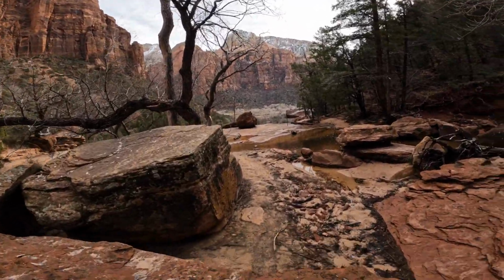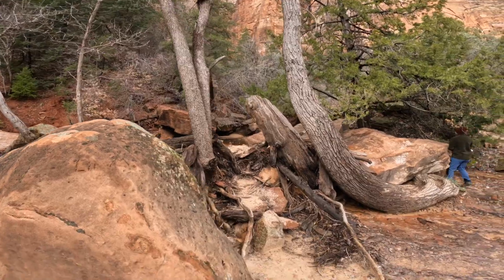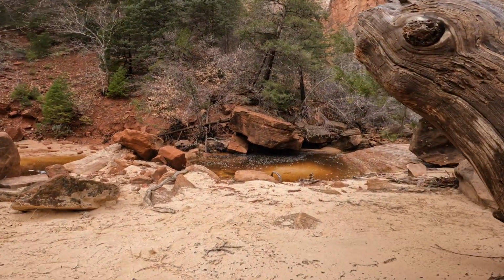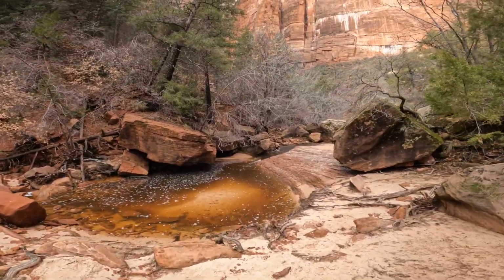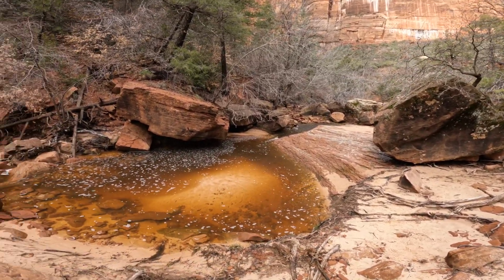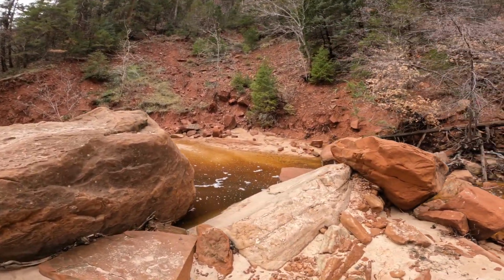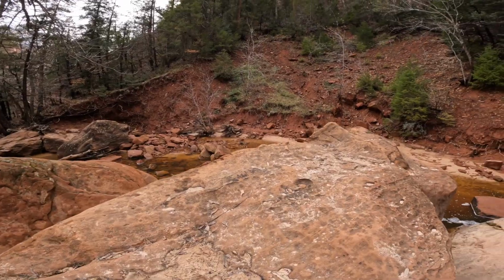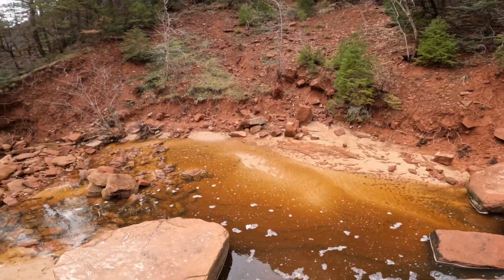But there's a whole area that you can kind of hike around and through here. There's no way to get to the upper pool from this way, but there's plenty of cool little side things to check out. And yeah, experience the river from the middle pool. Looks pretty dirty. There was a sign below saying that there is a bacteria in the water, so it did not recommend swimming. And yeah, I probably wouldn't swim in this water. It looks pretty gross, full of bacteria. Nice and brown.